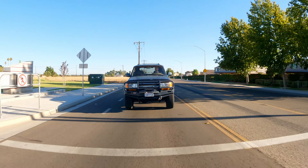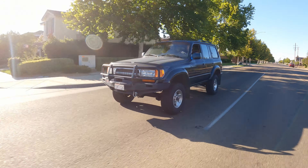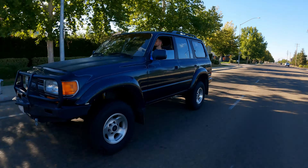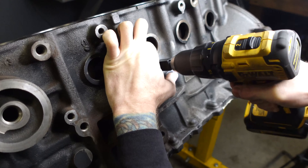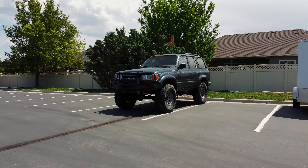Just over a year ago I picked up a 1993 Toyota Land Cruiser for $5,000 and since then I've put a ton of work into it to get it to where it's at today. In this video we're going to discuss how much I've spent in the last year fixing and building this Land Cruiser and attempt to itemize the expenses so you can get an idea of what you're getting yourself into if you plan to build your own.